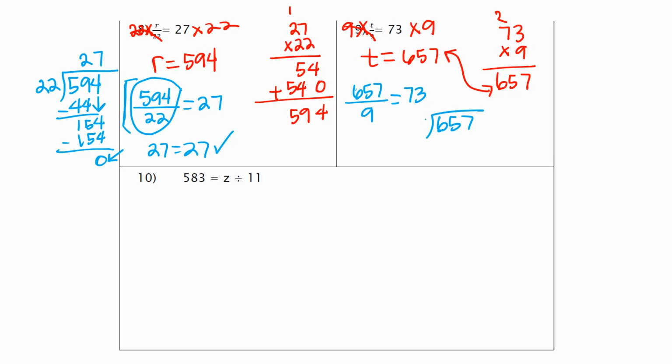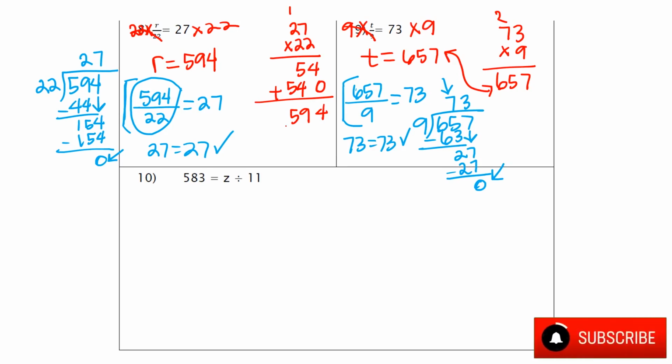But 657 divided by 9. Well, how many times is 9 going into 6? Can't do it. So you take one more space. How many times is 9 going into 65? It goes in there 7 times, which is 63. You subtract, you get 2. Bring down 7. How many times is 9 going into 27? 3 times. It's 27. So you subtract, you get 0. This 0 tells me it's time to stop. This part of the problem just turned into the answer, 73. So that's 73 equals 73. So that means I got it correct.